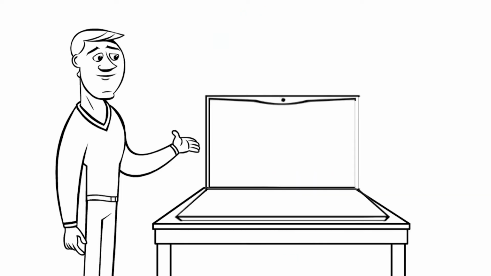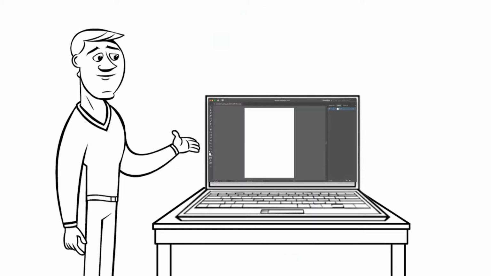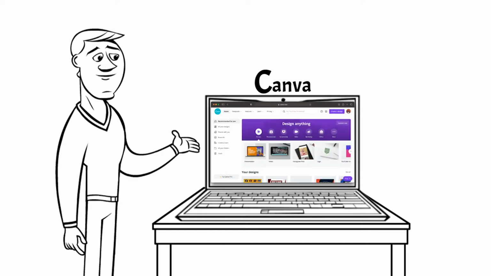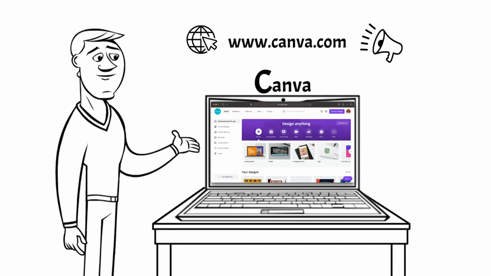As I mentioned before, if you are comfortable using futuristic tools like Photoshop or any other tool, then you can keep using those. But if you are not familiar with them, then you can use Canva as well, which is an online platform for creating a thumbnail. It's really popular and easy to use. And I'm going to walk you through the process.